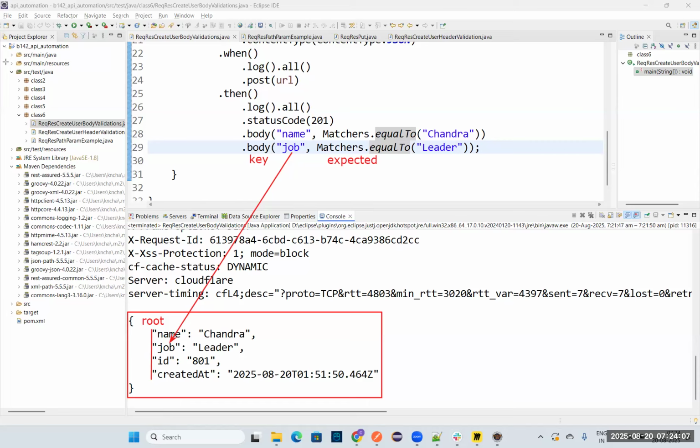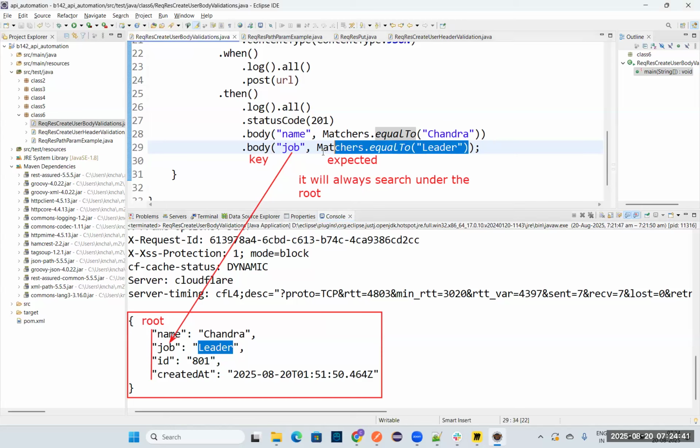You have to understand, if a single key, just a single word like job or name or whatever is given, it will always search under the root. So if I give job, it will go to the root and search for job. Once it finds job, it will extract this value. Then it will compare with whatever you have given.